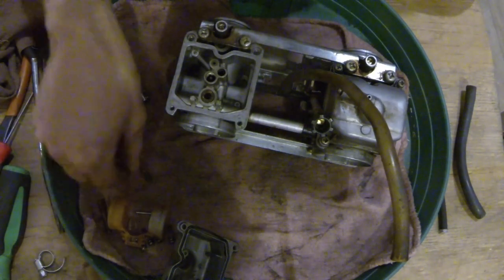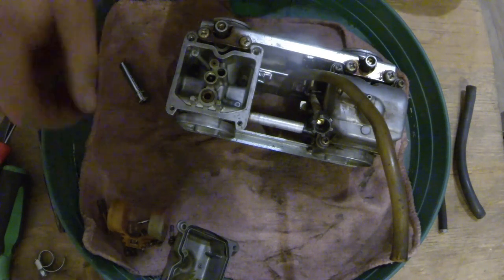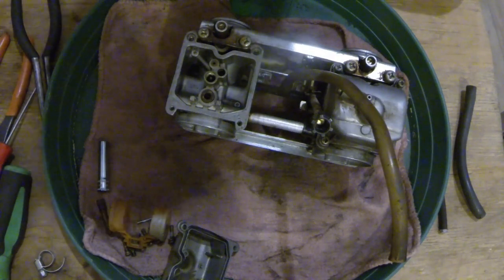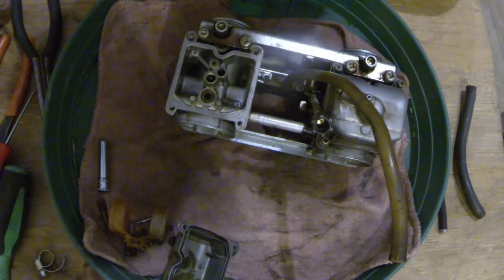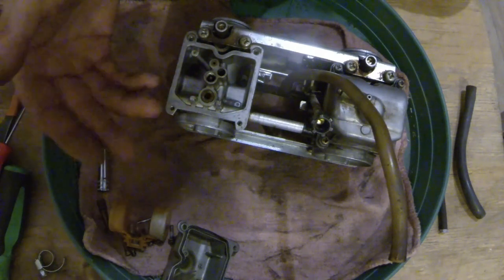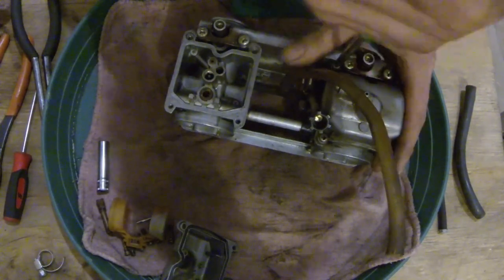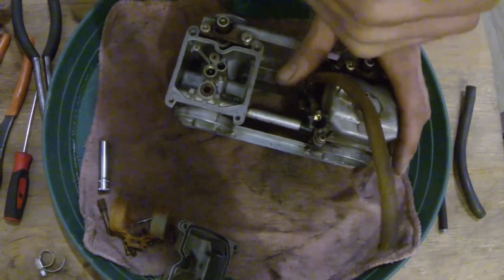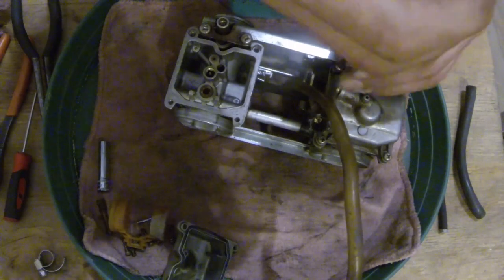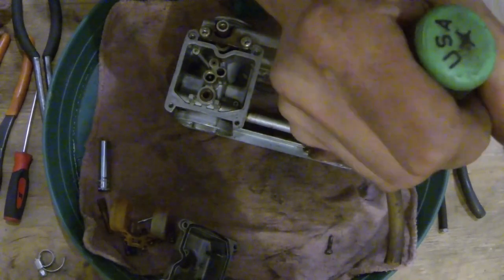That's all for that side. I'm not too worried about side to side stuff — it's the same on either. If they were different kind of carburetors, which some motorcycles are, then obviously one carburetor is a little different than the other and you can't swap parts. But this one is identical — same jetting, same needle, same seat. I believe I replaced the needle and seat on this one years ago, so they only got about a season on them.